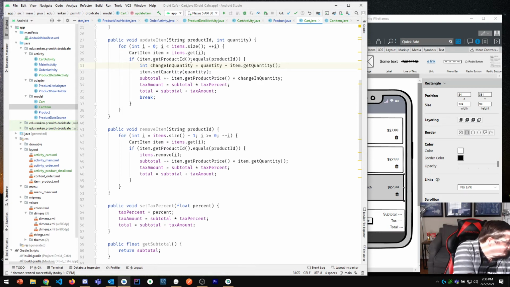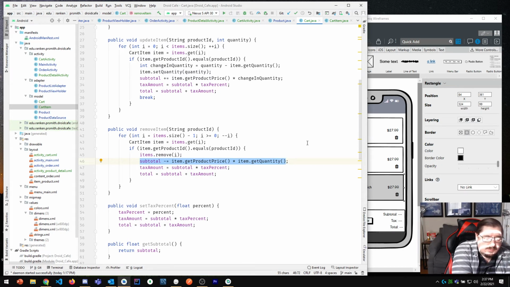Where was that float that you got rid of? There was a change in subtotal number in both of these that I eliminated in update item and remove item. Oh, okay.